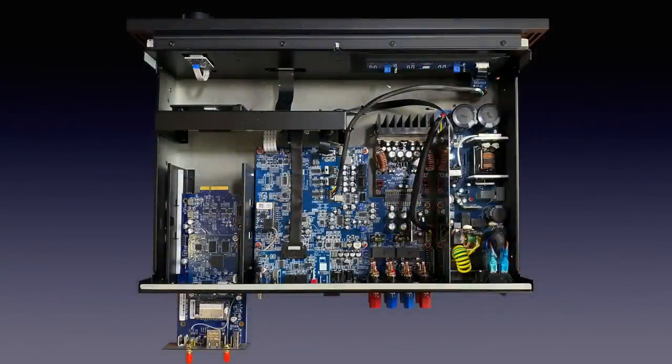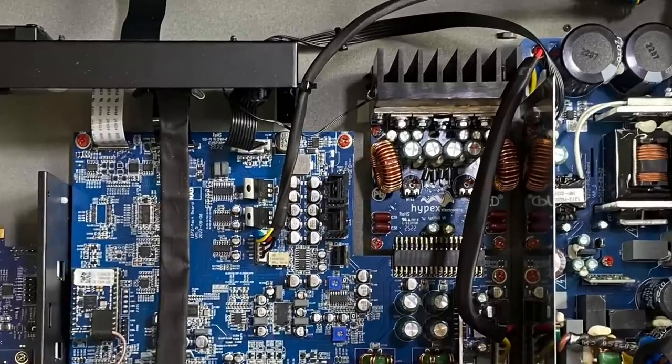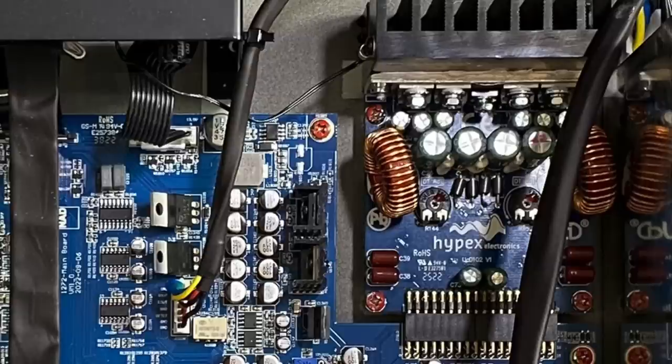After removing the cover we see on the right the switch mode power supply. Switch mode power supplies have a bad reputation but that is only partly right. My Grimm Audio Mu1 has switch mode power supplies and is about the best sounding streamer I have ever heard, just saying. Poorly designed ones can be noisy but good ones don't and are able to deliver large currents fast. Here is the UCD power amplifier that works roughly the same way — you could name it a switch mode power amplifier, although it is normally called a Class D amp. UCD modules were amongst the first Class D amps that were considered to be hi-fi, and that was over a decade ago. A lot has been learned in the meantime.